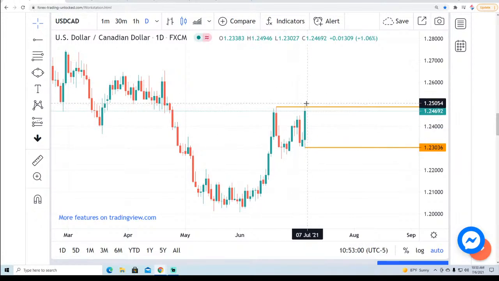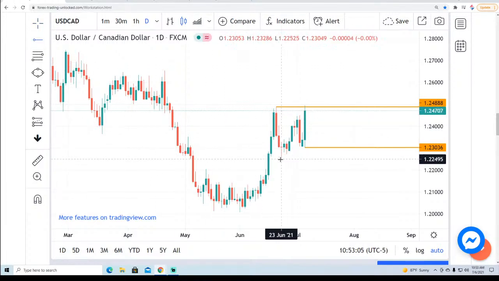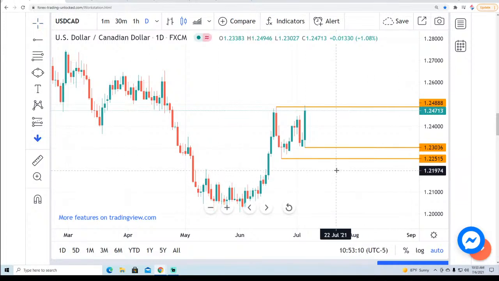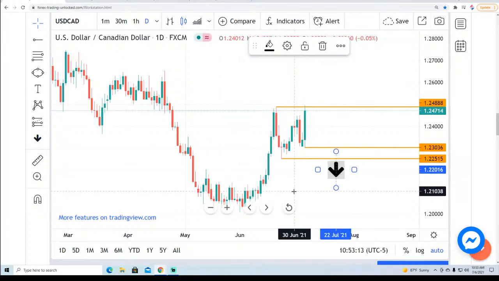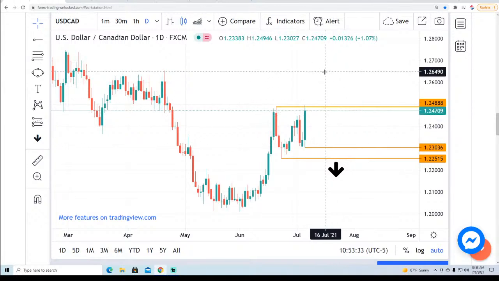So now we have a higher move high after this higher move low down here, which becomes the key base for support. Only if we fall below $1.2251 do I see this market going back and maintaining its overall bear trend, which it has been in for like the past 14, 16 months. And I do not make this statement lightly. The politics and things that are going on between the U.S. and Canada, I don't see that shaping up and getting any better, meaning that you're most likely going to see dollar strength continuing against the Canadian dollar for quite some time now.